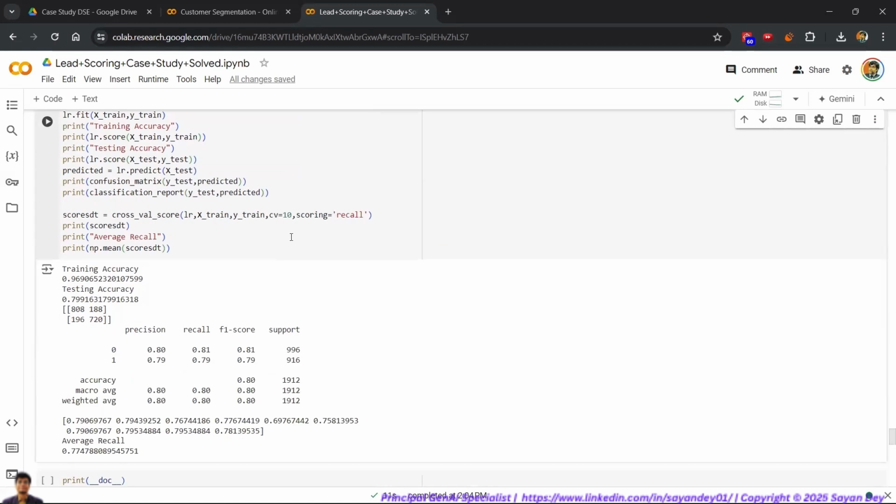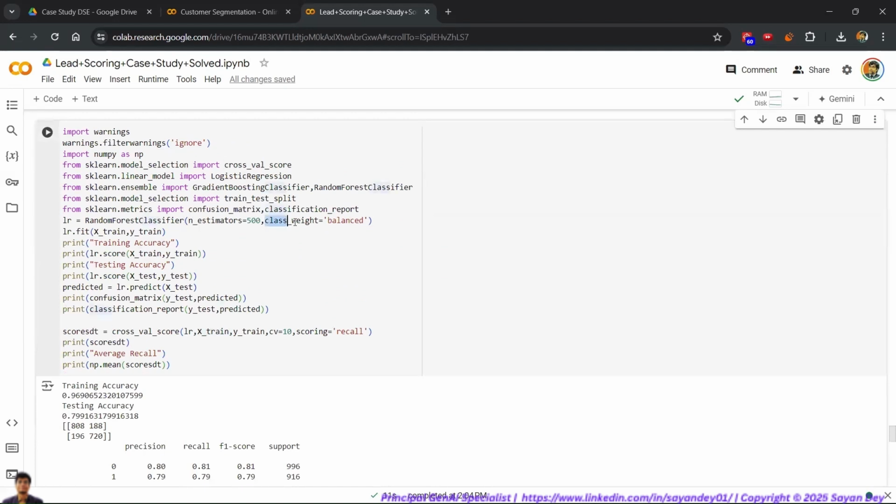And one more very important takeaway from this is something called class weight equal to balanced. I wanted to take a minute and talk about this also, friends. Now, what is this? This is an extremely useful thing that we use, especially while working with imbalanced data. Right? So, what is class imbalance? I'm sure it's something you have heard of. Class imbalance is a problem where we have a lot of data for a particular class, but we have very little data available for another class. That is what is referred to as class imbalance.